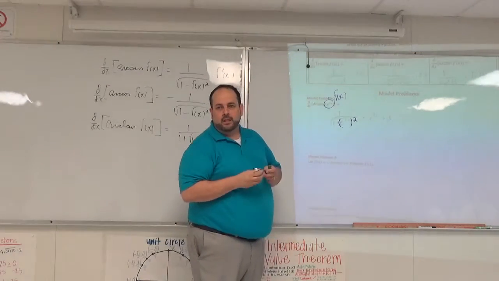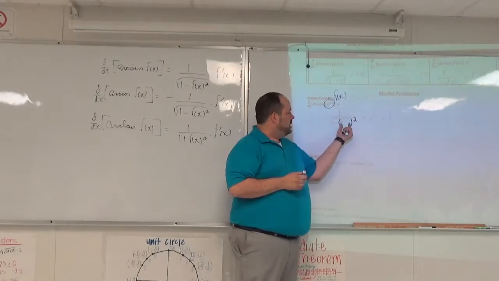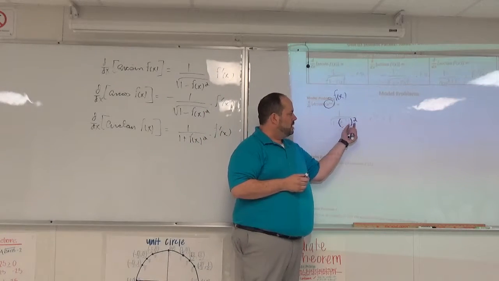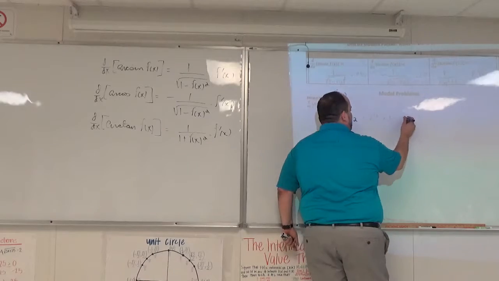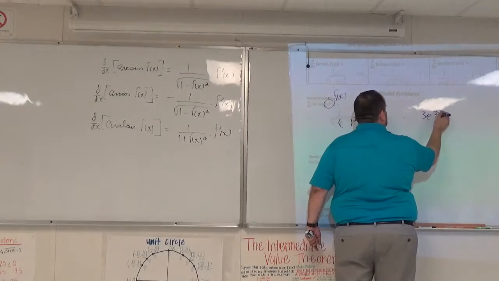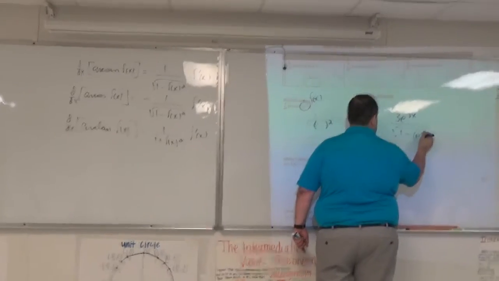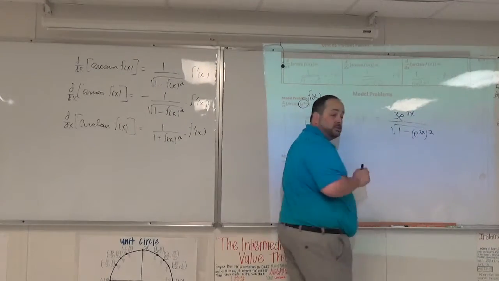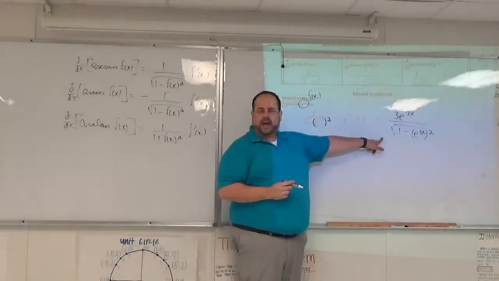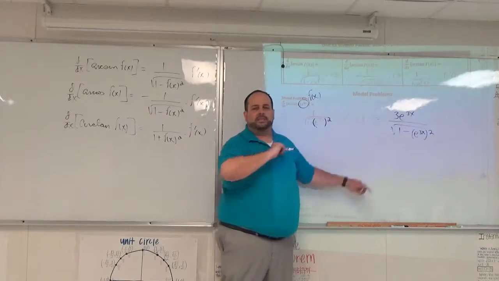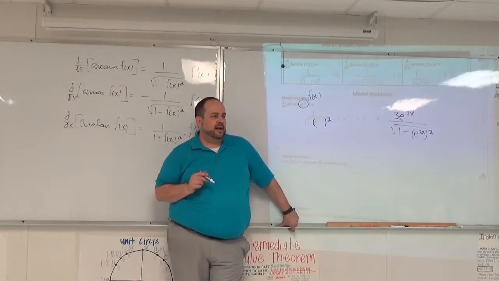You will e 3x times 3 over square root 1 minus e x 3. Okay, one way I can hide this is to say 3e to the 3x over, I heard you say square root of 1 minus e to the 3x squared. Is that what you said? That's a way. I won't put that on the multiple choice. Neither will the College Board.